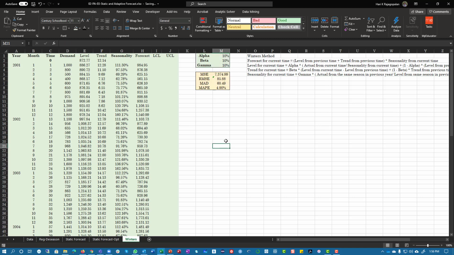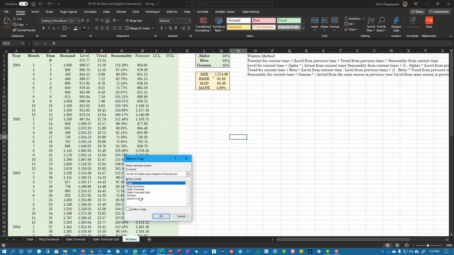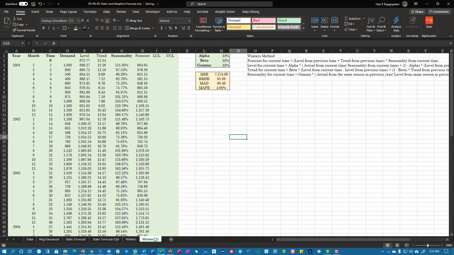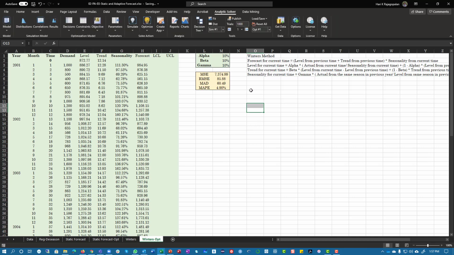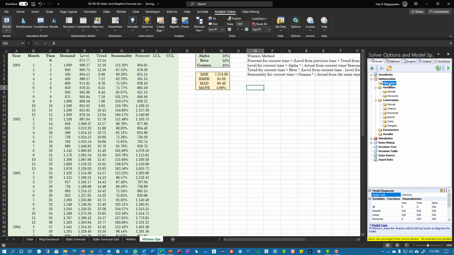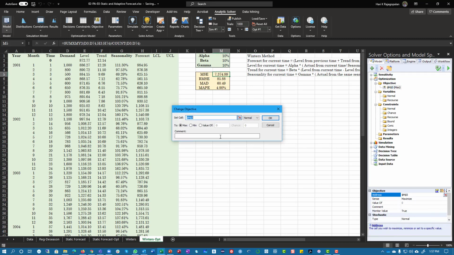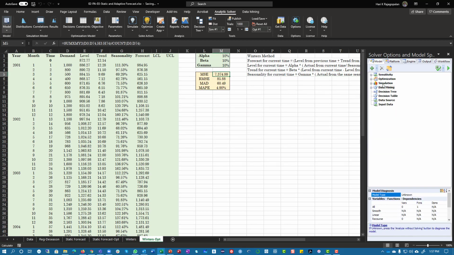So here is the Winters method, and we can also do your confidence intervals right here. We can copy this, and here we will run an optimization algorithm, which will essentially minimize your mean squared error by looking at the three variables.